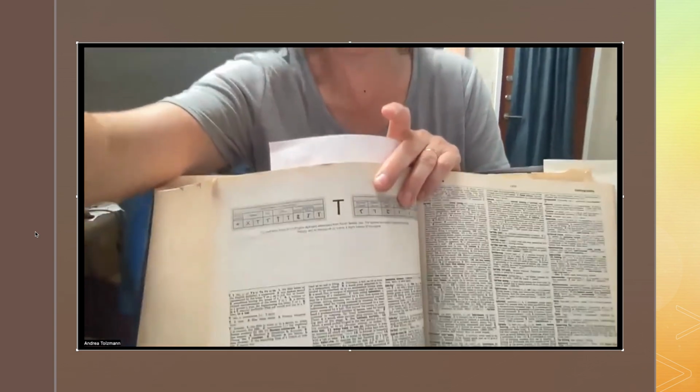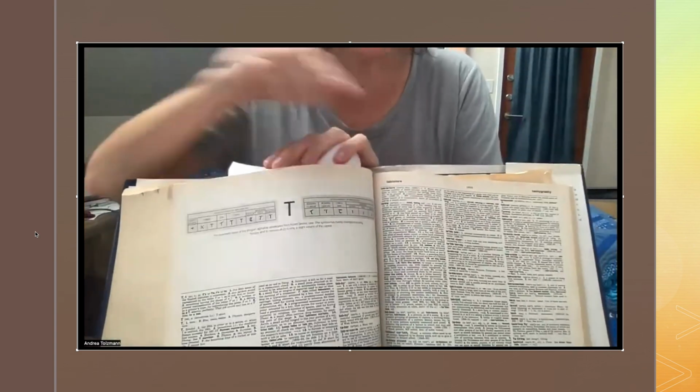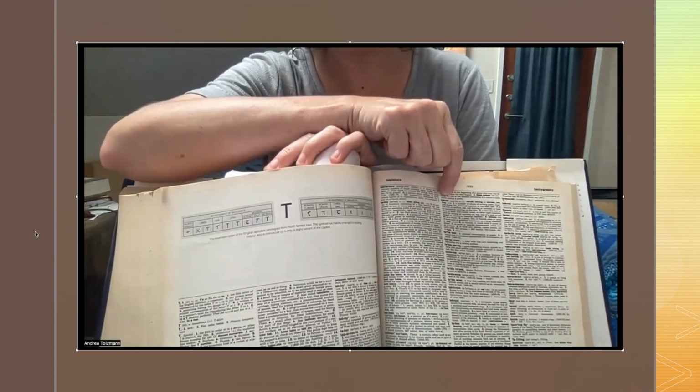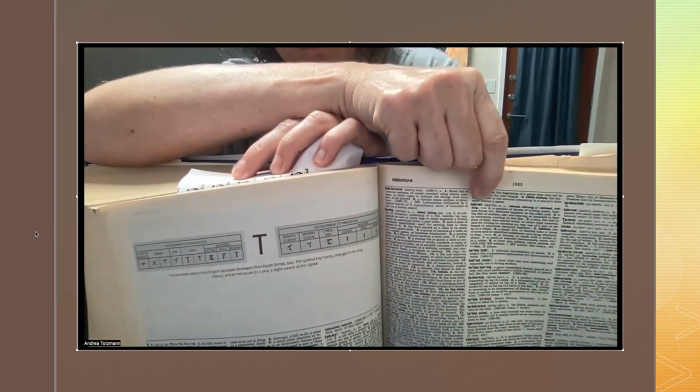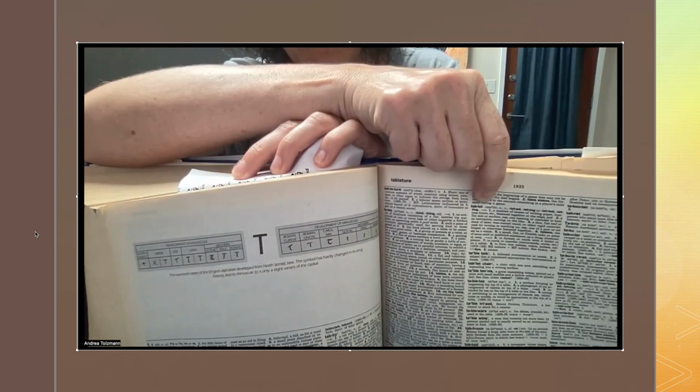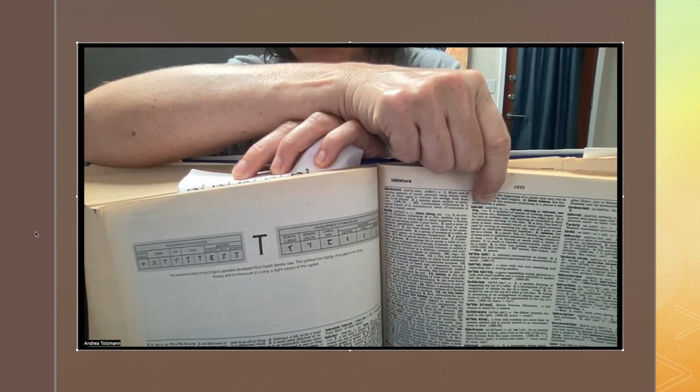For the first word on our word list, which is tablet, just to make it a little quicker, I have already found the word in our dictionary. I could not find a small dictionary in my house, so I have this massive thing. We have the word tablet here, which I know is very tiny. I'm going to try to scoot it in, but you can see in the dictionary there's a space between tab and let. There's actually a little dot in between them that shows the syllable juncture.